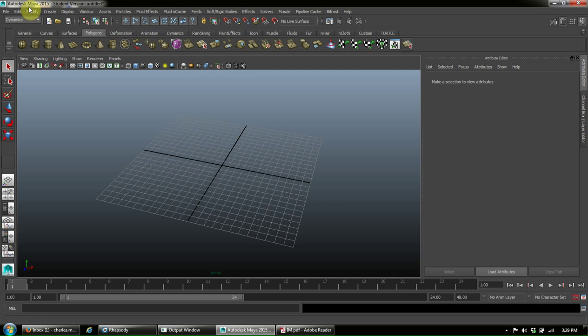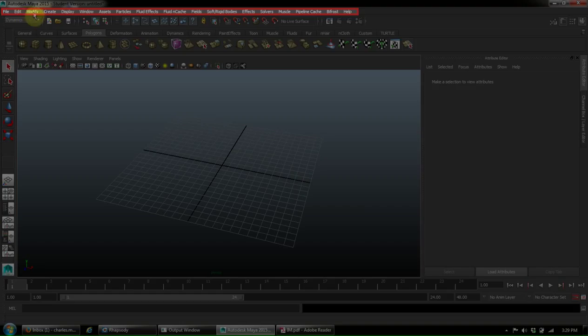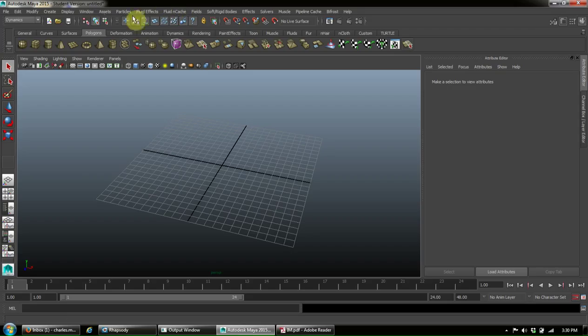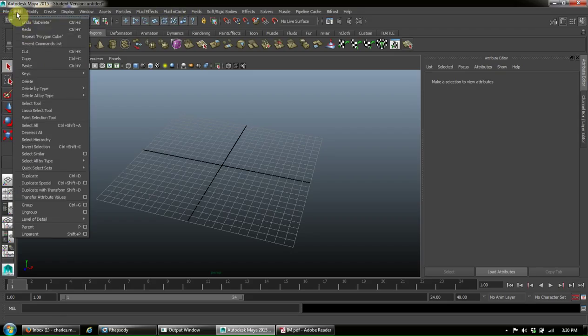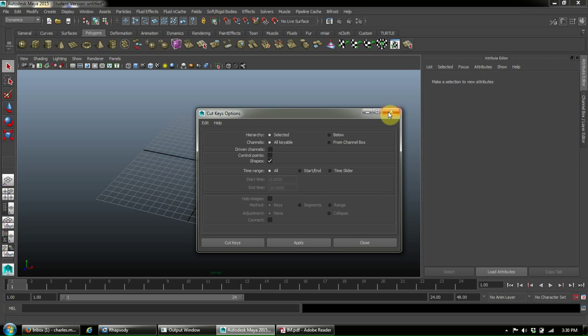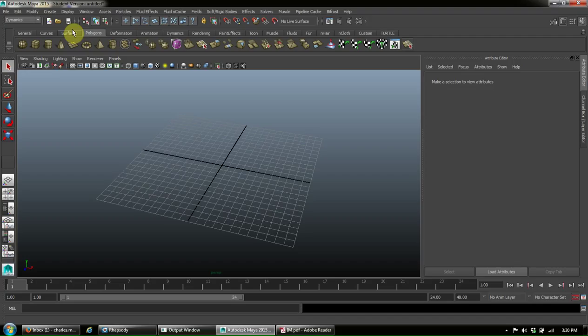Now let's go to the very top here. Here, File, Edit, Modify. This is our main menu bar. All right, these will allow you access to anything you want to go into in Maya. Now, as I said before, Maya is a very powerful program. So there's over 100 different menus you can see here. In fact, you got a menu here that goes to a sub-menu, that goes to another sub-menu. It can just go on and on and on.